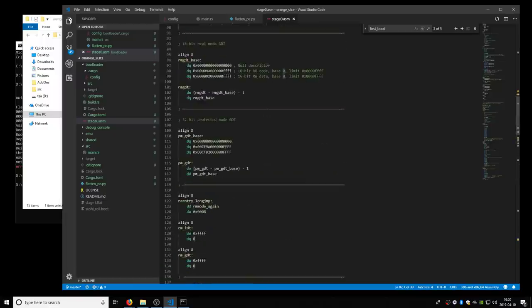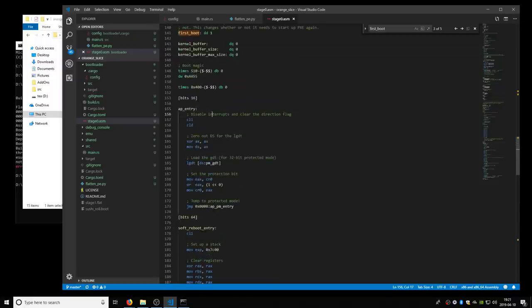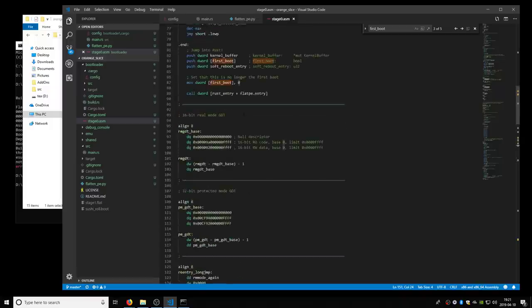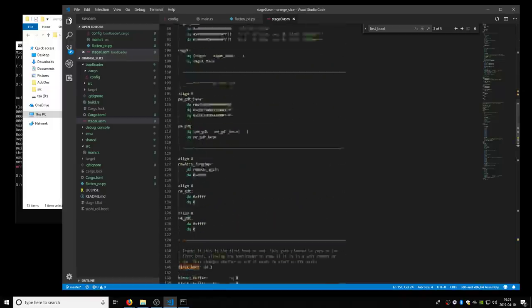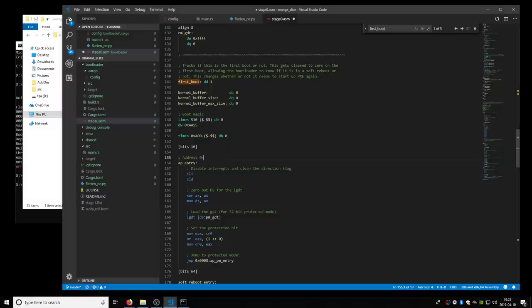There's another basically copy of what we saw before. This is for the AP. So when you see BSP in this code base, BSP refers to the bootstrap processor, which is the first processor that gets execution. On x86, one processor is handed off to you for execution, and then it's your job as a kernel or bootloader to launch the other cores on the system by sending an interrupt to the APIC. When the other cores come up, they come up in this location. So we specifically pad out, since this is loaded at 0x7c00, and we make sure that this pads out 400 hex bytes, this AP entry is at address 0x8000.